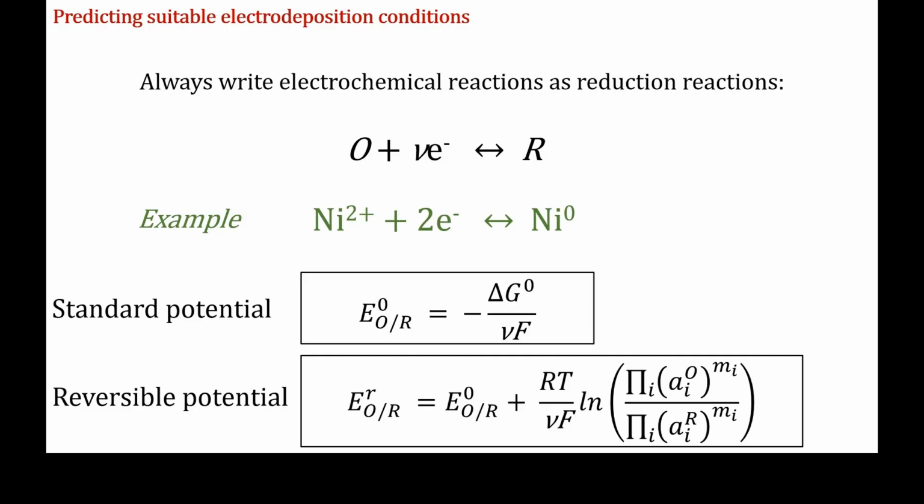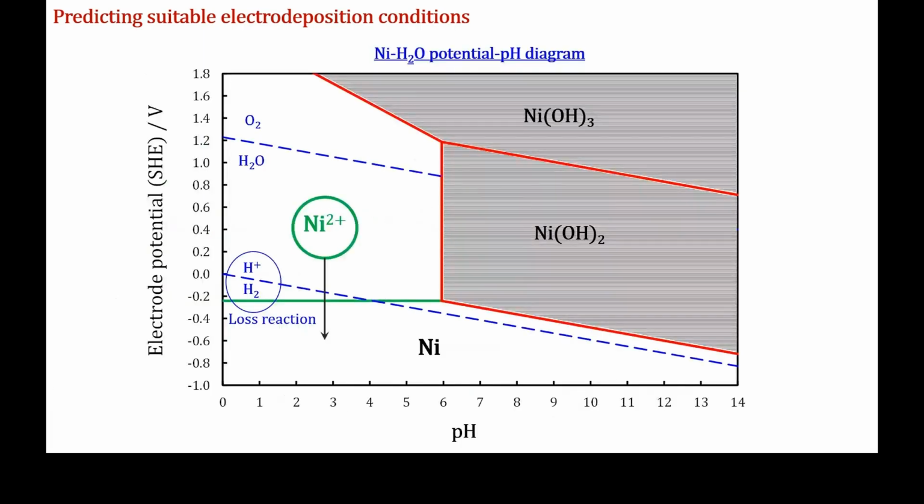So if you have 1 mole of nickel, you can get your reversible potential. And when you've done that for all the possible reactions between all the possible species in the system, I'm jumping a little bit ahead now, but it looks something like this. So we can see that within the range of nickel 2 plus, which is where we want to do our plating from, the reaction from nickel 2 plus to nickel is pH independent, but it bisects this Nernst potential for the hydrogen reaction.